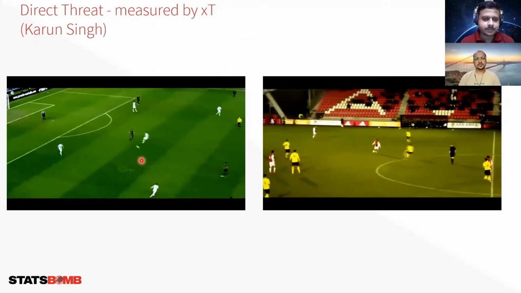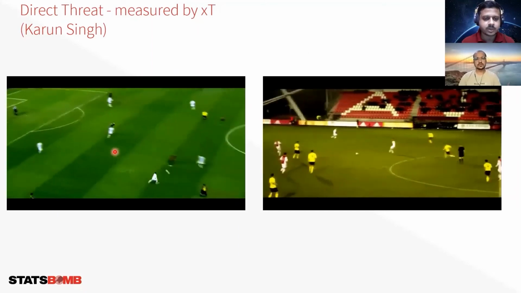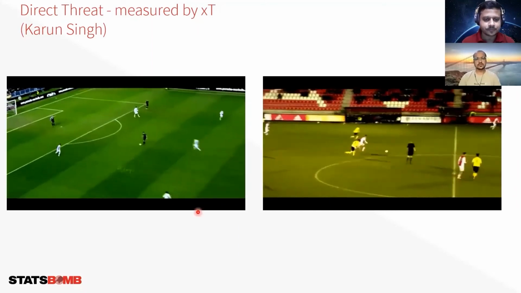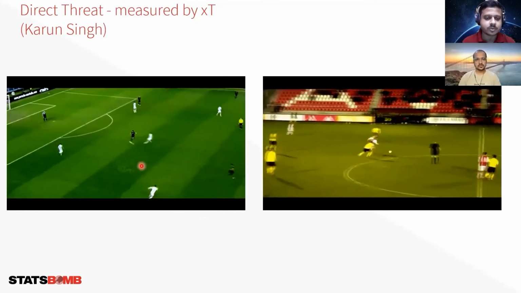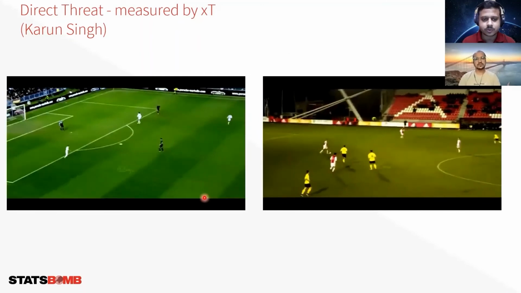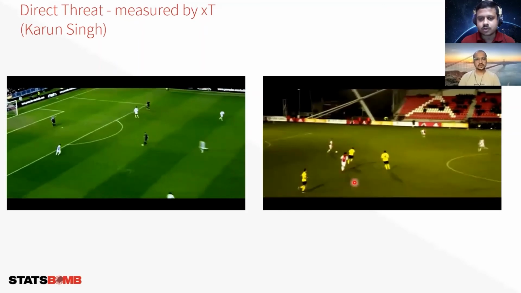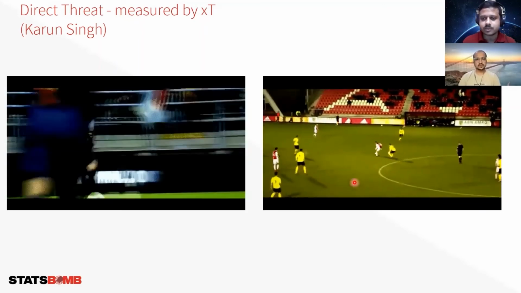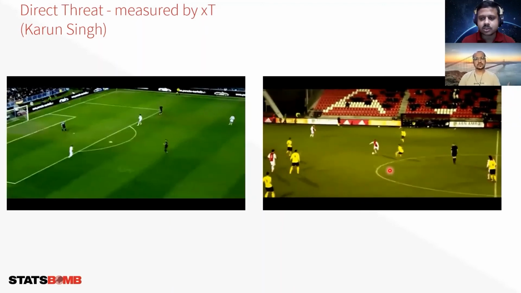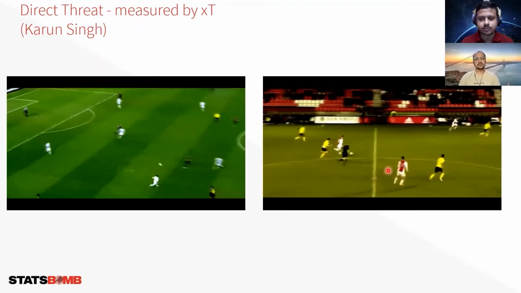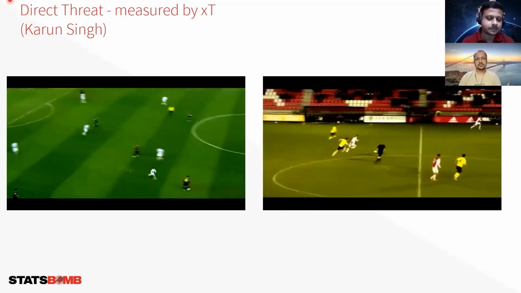So in the example on the left, we have Sergio Busquets receiving a pass from the goalkeeper and then playing a line-splitting pass. So that's a threatening pass because that eliminates several defenders and several opposition players and allows Messi to create something else. And similarly, on the right-hand side, we have Frenkie de Jong, who is really well known for his dribbling and ball carrying abilities. So he beats the pressing player on the turn and then carries the ball off it. So both of these actions will get a decent value of expected threat.